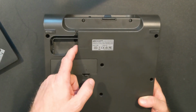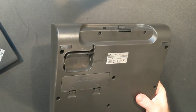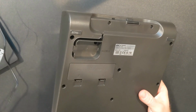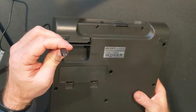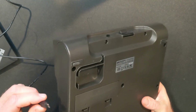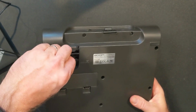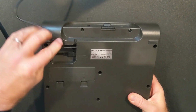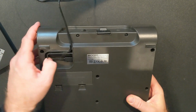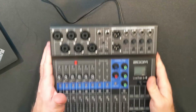But here's the 5-volt input that you can use as well, that comes with it, with a little wall connector you can use. And basically what it is, it's that mini micro USB connector. Now, the only problem I see with this is it's a fairly delicate connection. So you want to be careful about putting it in and out of there. So I'm going to slide that in there. And they've got a little deal here where you can route this around here to kind of protect the cable a little bit, which I think is a good idea. So if you got her set up like that, you'll be in good shape. So now I'm plugged into the wall.